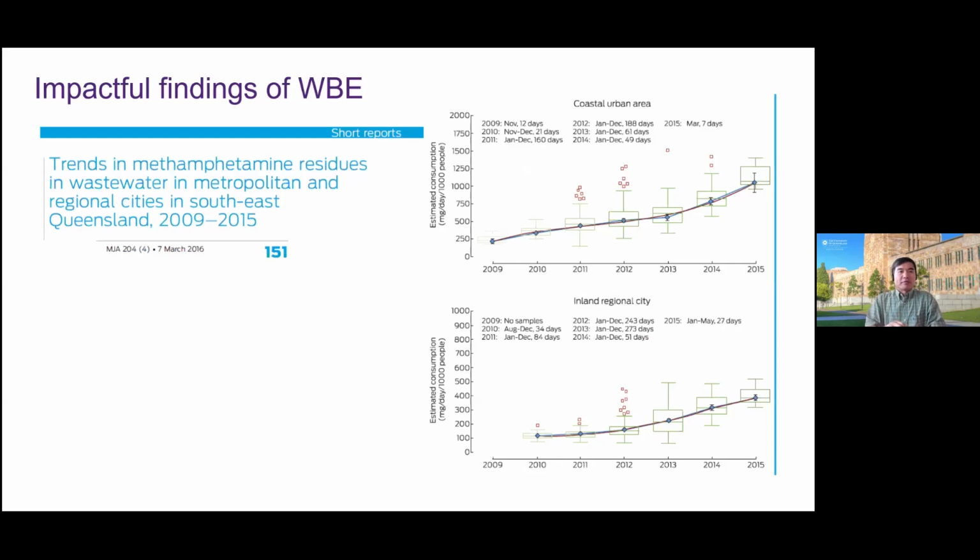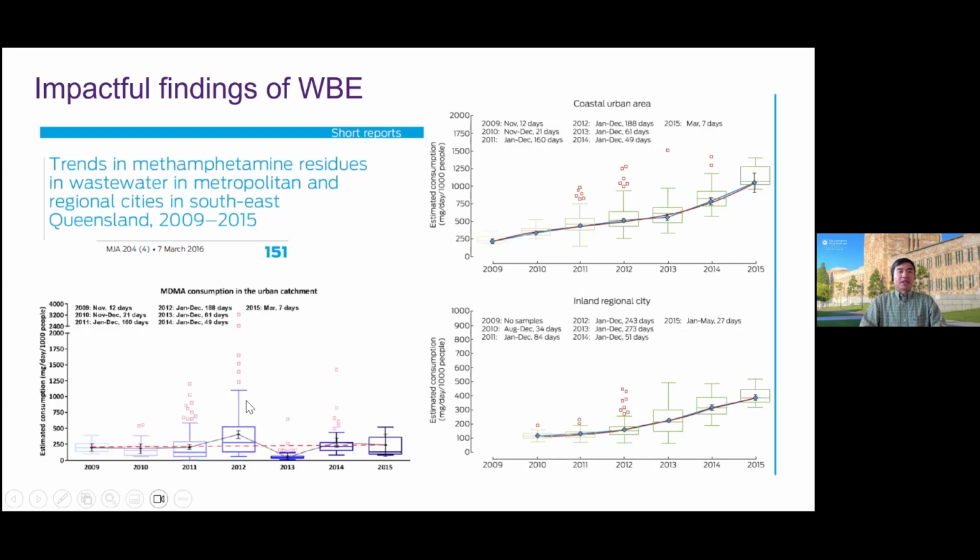Up to 2015, we had an impactful finding of wastewater-based epidemiology that basically changed the direction of wastewater-based epidemiology in Australia. So by 2015, we detected a huge increase of methamphetamine use in Australia, as you can see in the figure, almost a 5-time increase in an urban area in terms of meth use, and about 3 times in a regional city. It triggered the response of the Australian government, because at the same time, we didn't see any increase in MDMA or cocaine use in the same catchment. It means that methamphetamine had become a really high risk and a big issue for the government and the public health system in Australia.